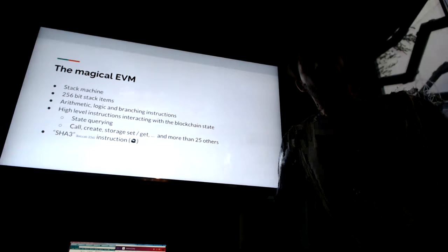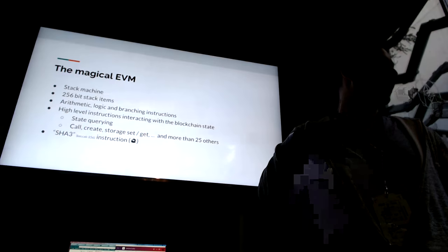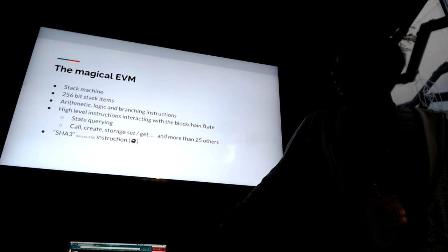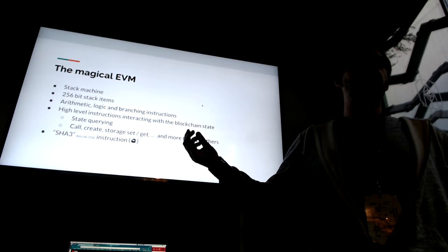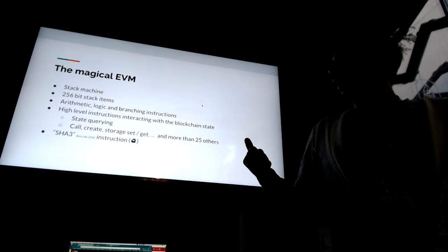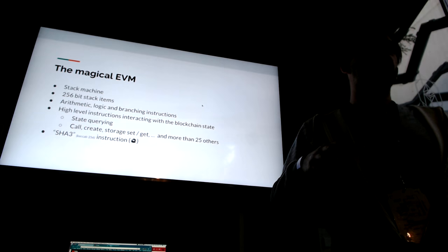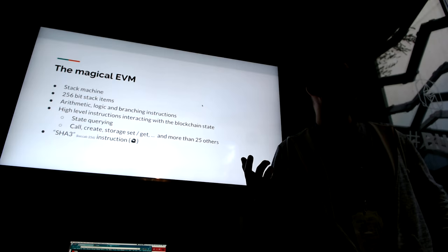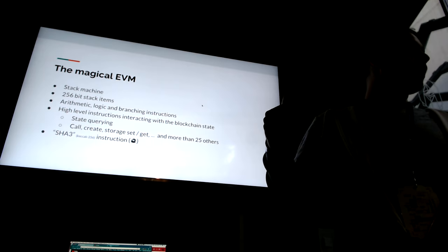Interestingly, this came up just in the last couple of weeks on the EIP processes. Are you familiar with EIPs, Ethereum Improvement Proposals? So there's a proposal: whenever you call a precompile, you're still charged for the call. And the call has a cost on its own, which is 700 gas. In many cases, the precompile for something like SHA-256 is, I think, 32 gas per word, but something really low. But then you have the 700 gas on top of it. And the proposal is to remove this, because currently there's no way to have a precompile which would cost less than 700, because you have the cost for the call.